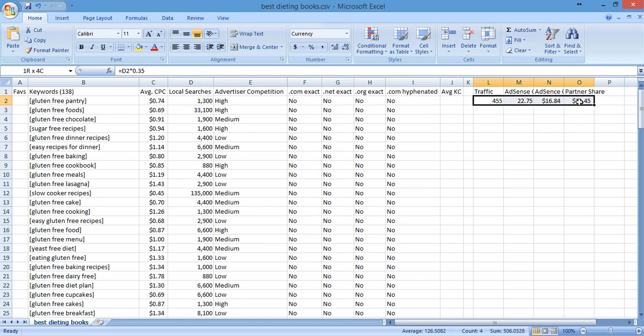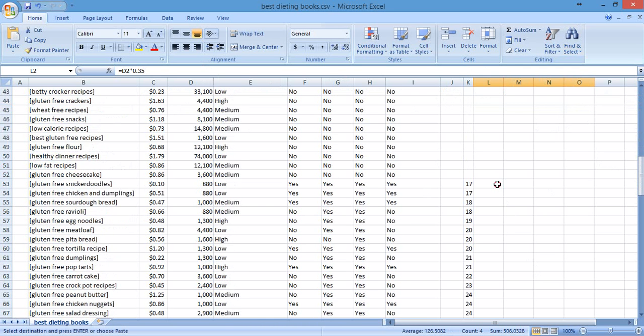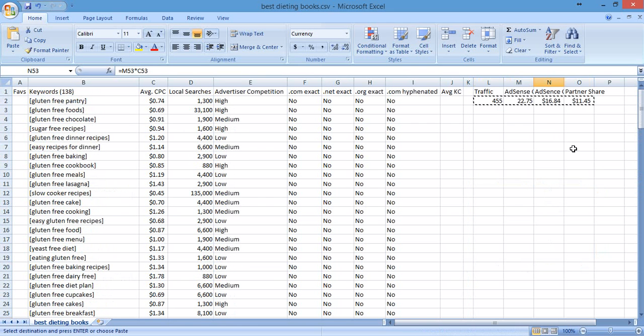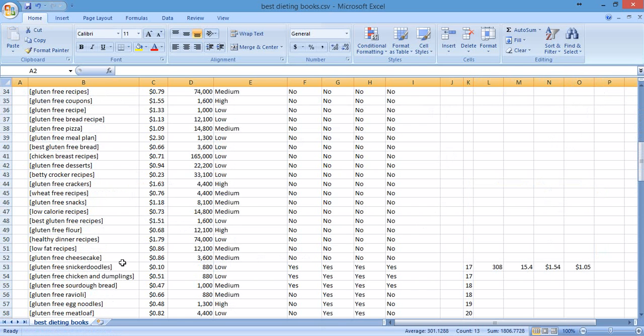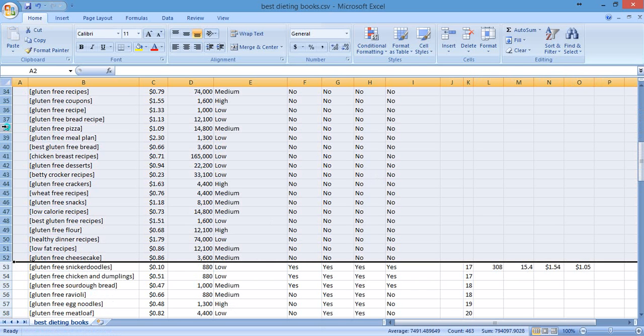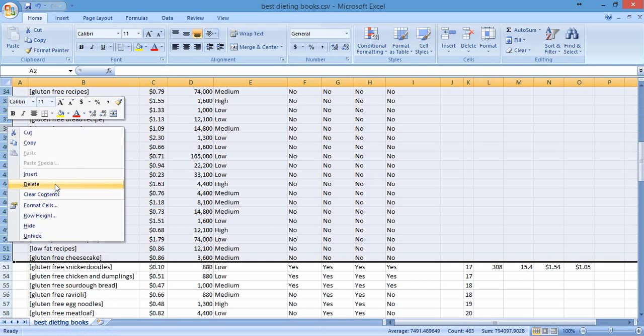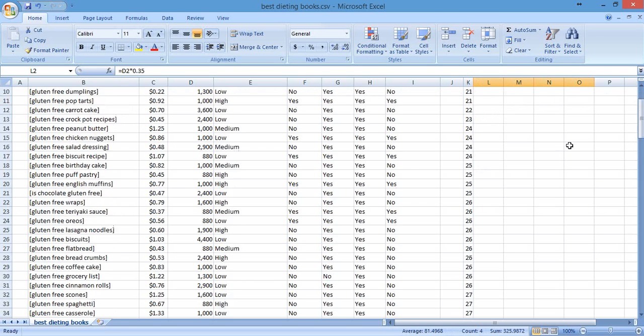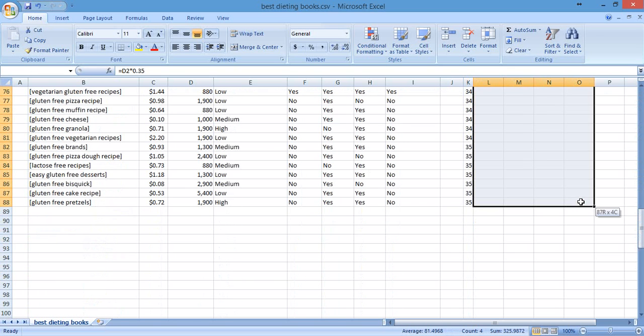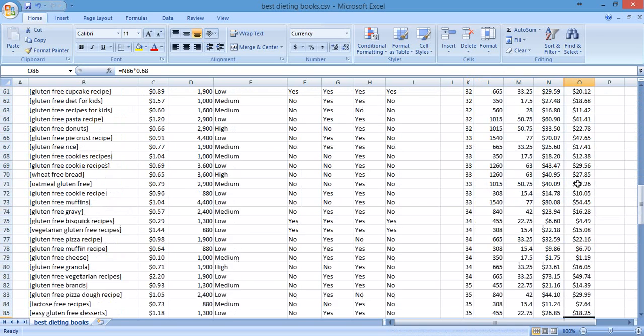So actually, let's just go ahead and do that. I'm not too interested in building an AdSense site, but some people are. So, okay. These ones have no keyword score because they didn't have available domains, so I didn't even bother. You could go through them if you want, but I don't care enough. So we're going to delete all those. Okay. So let's do the AdSense traffic or AdSense value here.